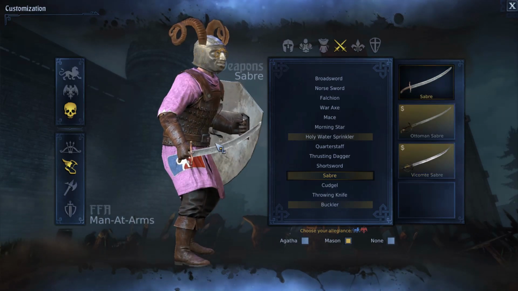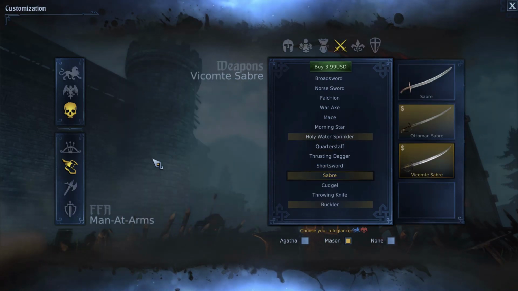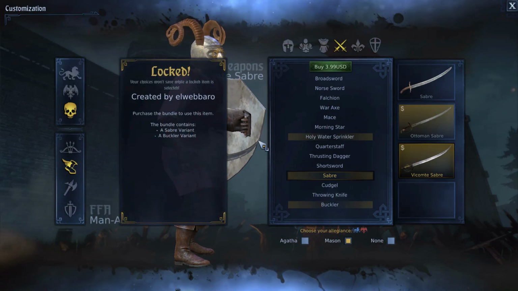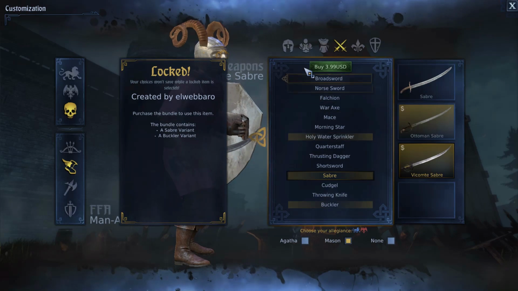Compared to the normal saber, it just looks kind of fat and it goes out and it just kind of poops out at the end there. Vacomte saber, shing, goes from wide to point thick. I love it. Love it, love it, love it. And finally, we got the Orheim helmet. It's a Mason Vanguard helmet.